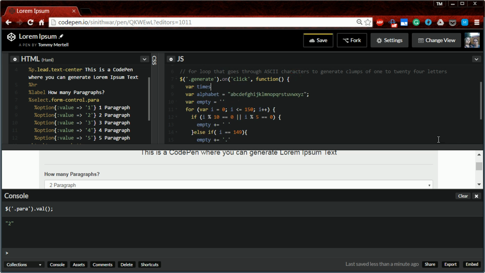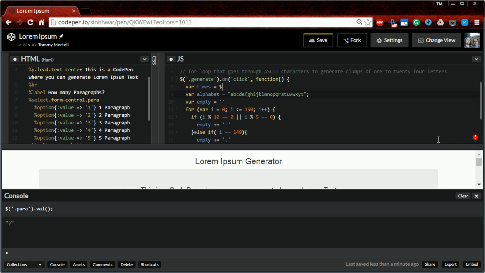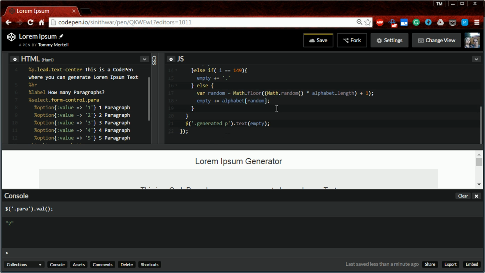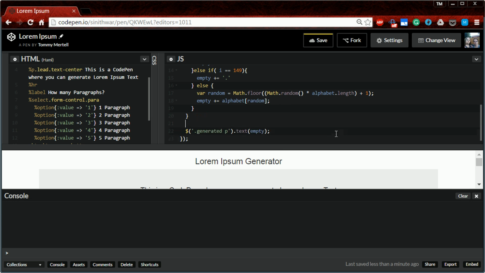I thought there would be a clever way that I would need to do it. So, para dot val, clear, empty equals empty times.